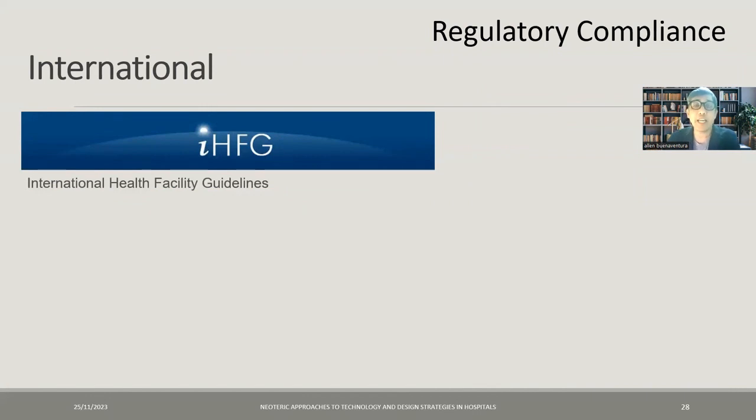The International Health Facility Guidelines are international guidelines for planning, briefing, design, and construction of healthcare facilities. These guidelines place emphasis on achieving outcomes that reflect current healthcare practices in a safe, appropriate environment at a reasonable facility cost. They represent patient-focused, research-based, modern, and efficient planning principles. These international guidelines are commonly seen in countries in the Middle East.